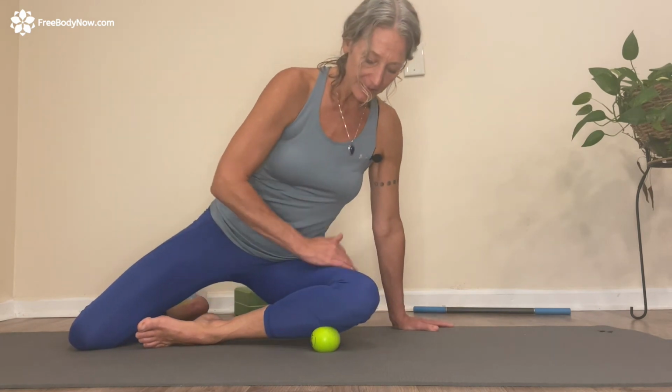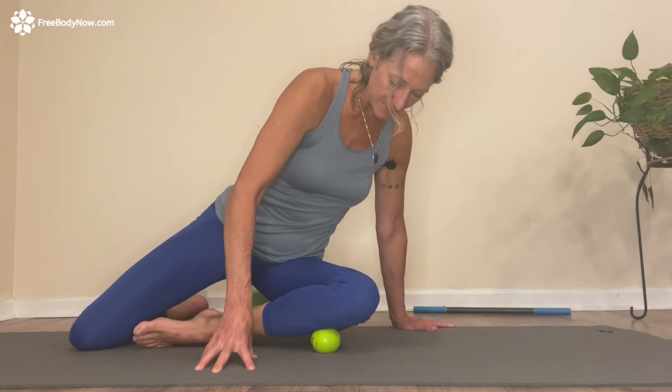Now, if all you have is a single ball, like this single myofoam ball, you can try another way to do it. You could just sit like this on the floor with a leg crossed in front of you, and then slide that bone right there, right under that shin, right? So here's the top of the shin, here's where that muscle lives on the top. My feeling is that this works pretty well. Sometimes I want to lift up a little bit to get some pressure right at 90 degrees to that tissue. So I lift myself up.